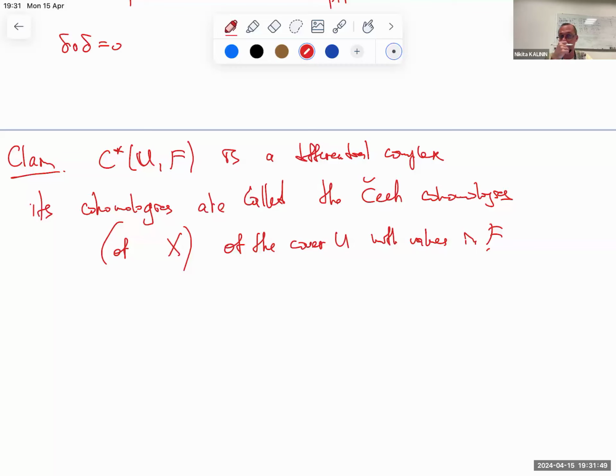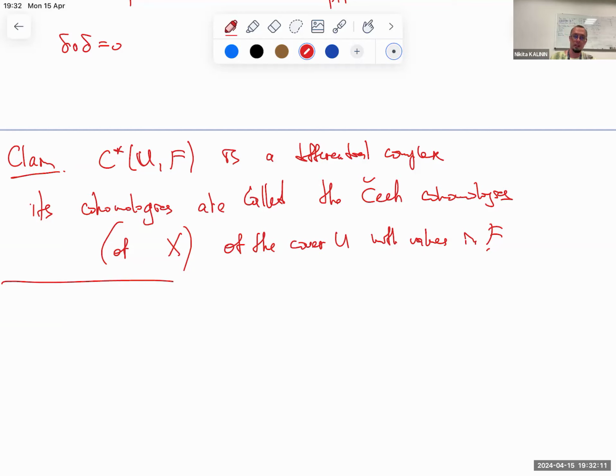Well, okay, so we defined it so far for a fixed covering. Now we should say, okay, what happens if we choose another covering? Because, for example, we could choose a cover of just one set. We can take the whole X as a cover. So we need the following formalism. There should be a notion of refinement.